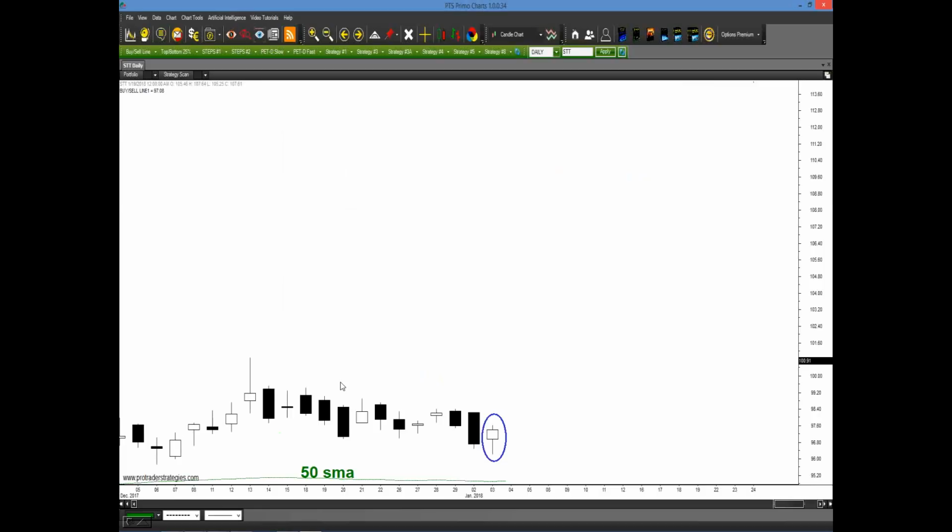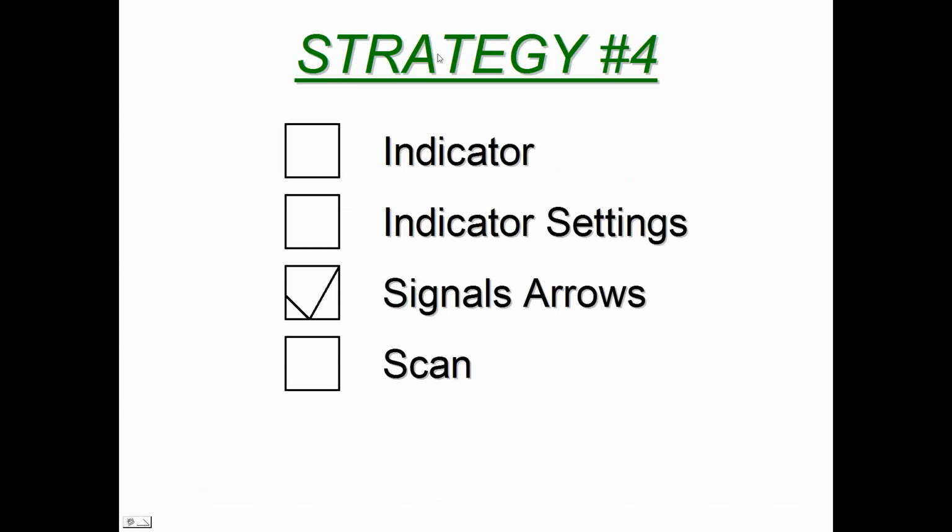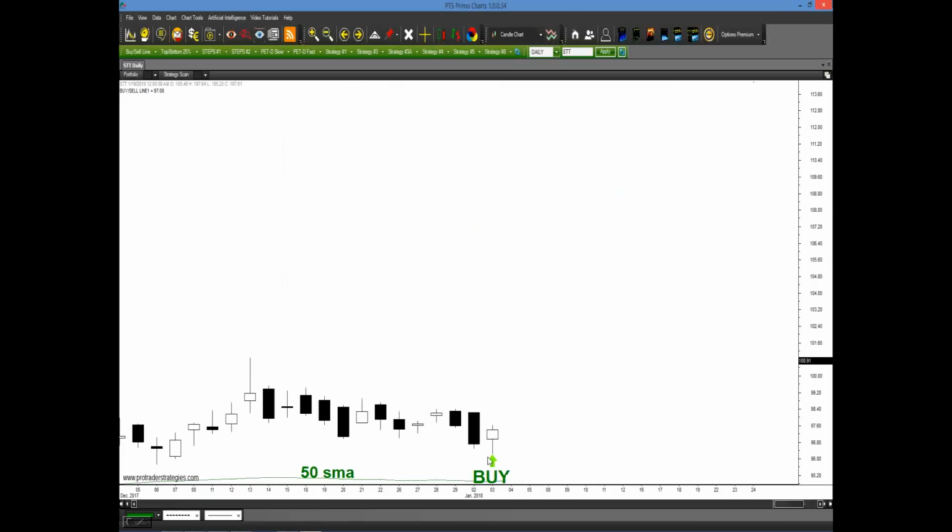I'm sorry, once again, I can't divulge what those rules are. It wouldn't be fair for the people who are already course members. But I've given you 2 rules, and trust me, this met all of the other requirements. So in order to check your work, you would simply come to the platform, click on strategy number 4. You'll get a drop-down menu again, and click on signal arrows to check your work. And guess what? There was an up arrow there. So now you have the confidence to know that you've correctly spotted one, and now you have a high probability setup for the market to go higher.